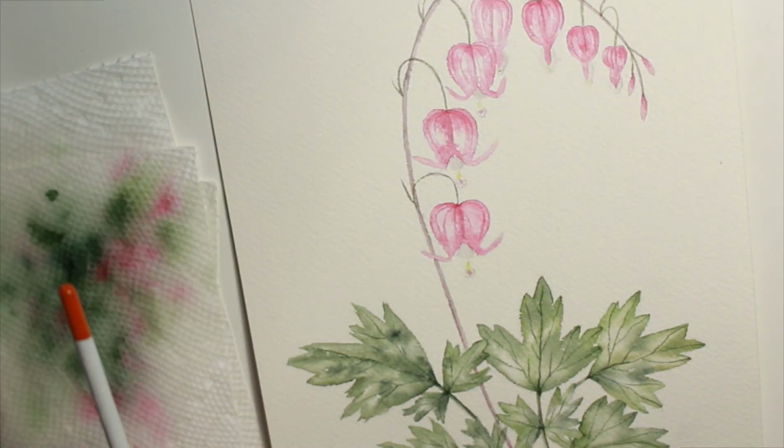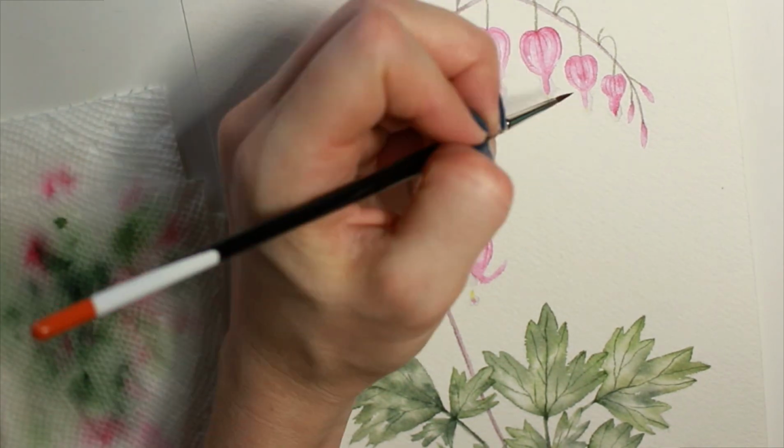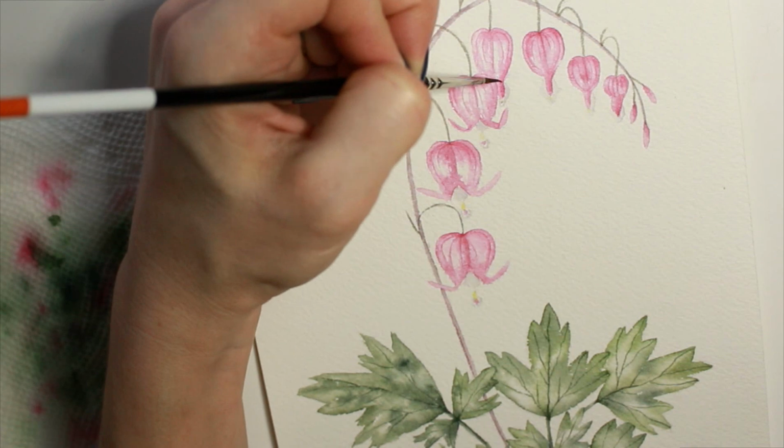Now I'm starting the same process on the flowers. I'm going to add little tiny markings and veins. I'm going to make curved lines to emphasize the shape and roundness of these flowers.